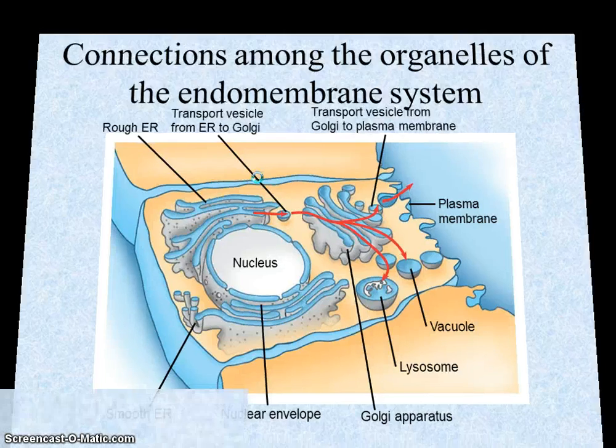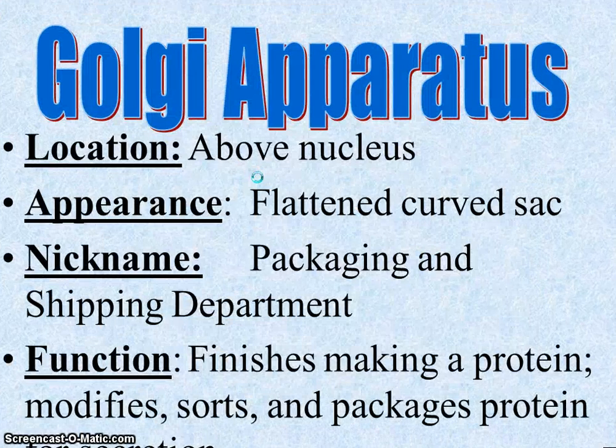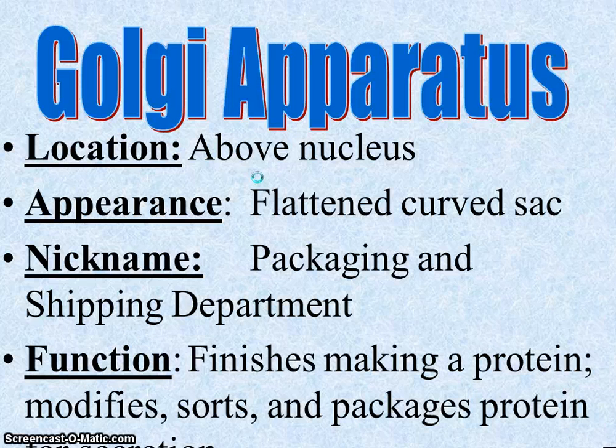Okay, so the next organelle we're going to talk about is the Golgi apparatus. This could be called the Golgi apparatus, the Golgi complex, just Golgi bodies, or just the plain Golgi. Obviously, it's named Golgi because a guy named Golgi was the one who discovered it. And it was discovered in 1898. So this is typically found above the nucleus. It is tubular, but it's more flattened with curves in it.